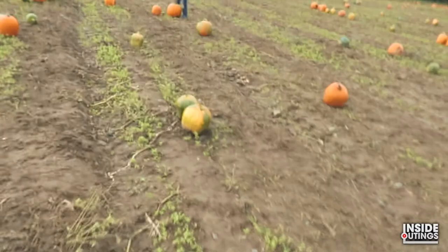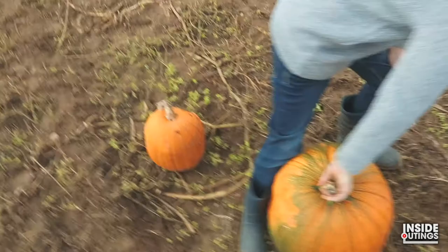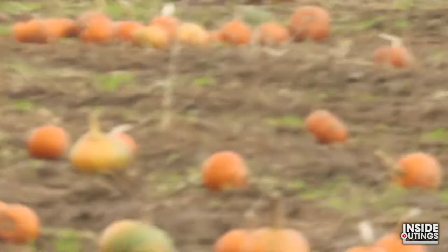We are currently on the hunt for the perfect pumpkin, which is going to be massive as well. And Jacob does seem to have found a contender. Let's have a look. Oh, that's pretty good. It's a little green for my liking — I think we need to find a more orangey one. Let's keep looking. I think I see one. Let's have a look. I think that one there might be good. What does this one look like? A butt. A what? A butt. Someone's bottom. It looks like a peach — yes, that would have been a more appropriate description.